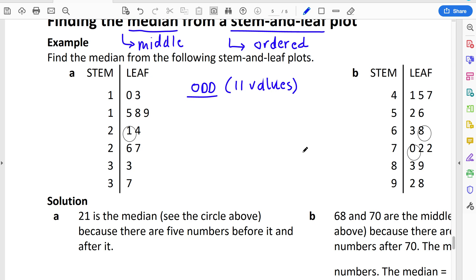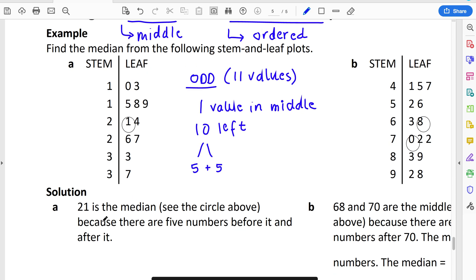And so from there, we need to work out, well, since we know there's 11 values, it means there is going to be one value in the middle. And then consider how many values are remaining. So if there's one value in the middle, that means there's 10 values left. And to find the middle, we can split that into two groups of five, five and another five. And so that's where this comes from. If you have a look at the solution for this one, the median is circled, it's 21. And the reason that's in the middle is because that value there, that's our one that's in the middle. And we've got five values that come before it, so that was this group of five here that I mentioned, and five values that come after it, which is that second group of five.